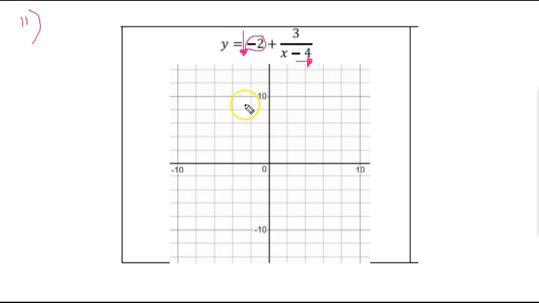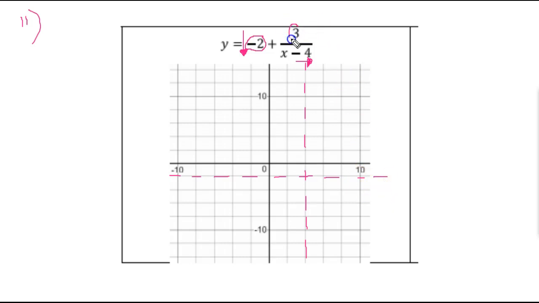So I want to get my asymptotes up there first because they kind of give me the fences that keep my graph together. So if I move to the right 4 spaces, I look at my graph and it seems to be counting by 2s. So 2, 4. So that'll give me a vertical asymptote here at 4. And I'm shifting down 2. So it won't be at 0. I'm going to be down at negative 2. This gives me my crossbars.